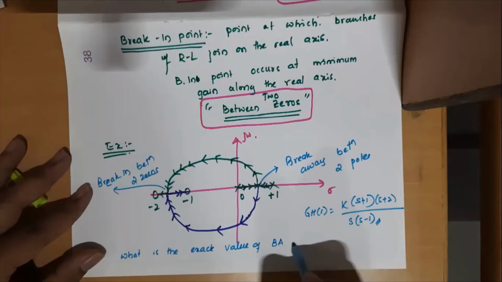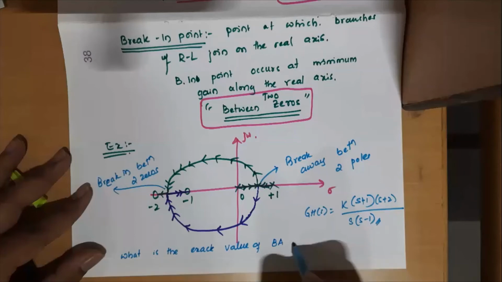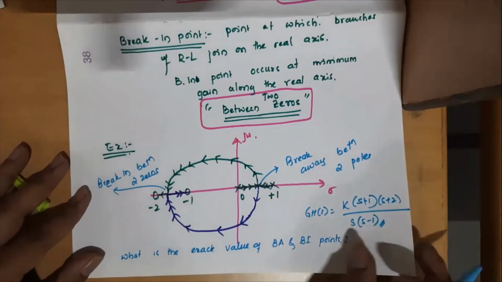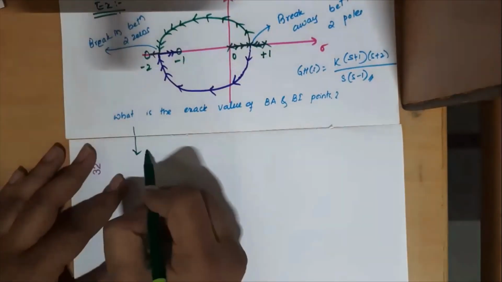Similarly, at k equal to 15, they are joining back. I call it the minimum gain on the real axis, because after 15, as k increases, the poles move towards the zeros. After 15, 16, 17, 18, 19, 10,000, infinity. So when they break in on the real axis, the gain is minimum on the real axis. When they break away on the real axis, the gain is maximum at this point. This is only with respect to the real axis. That is what maximum and minimum mean. So we make use of this idea to calculate the points. So how can we proceed?